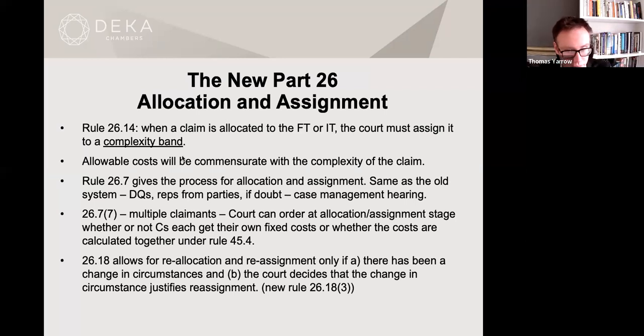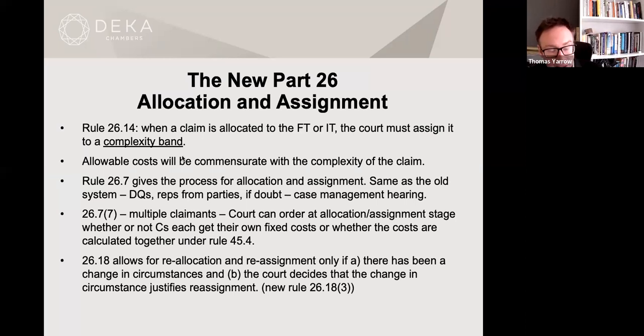Now, I'll come back to Rule 45.4 in a few minutes' time, but it's essentially if you've got multiple claimants who share the same legal representative and whose cases are fundamentally the same, really. The same issues are in dispute and they stand or fall together, etc. The court may consider that it's in the interest of justice to apply 45.4. As I say, I'll look at that in a minute, but essentially what it does is it says instead of each claimant getting their own costs, default position, you'll get one set of fixed costs for, let's say, the lead claimant, and then every additional claimant will get 25% of the allowable costs on top of that. So significant cut, as it were, where there are multiple claimants. But I'll come back to that when we start talking about 45.4.